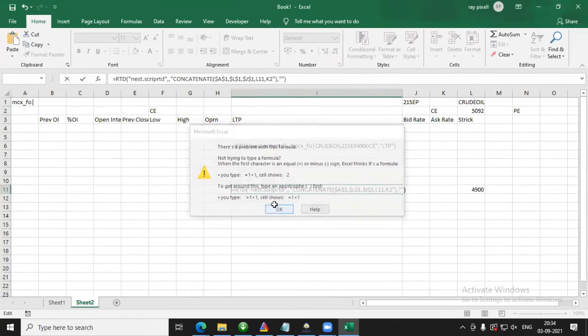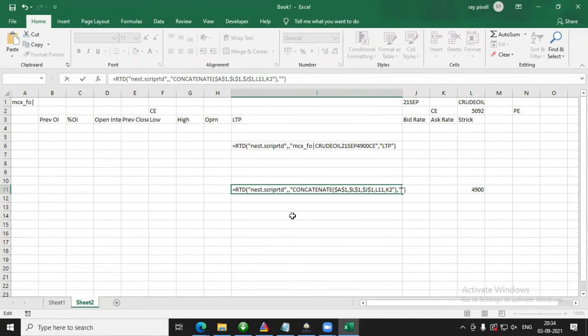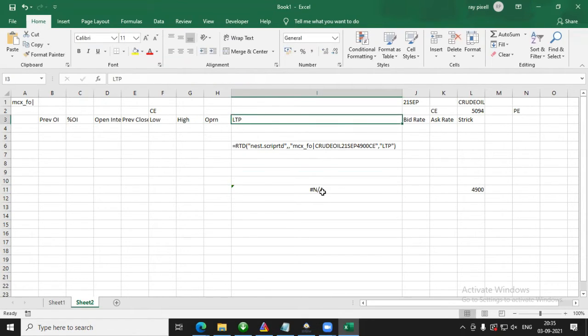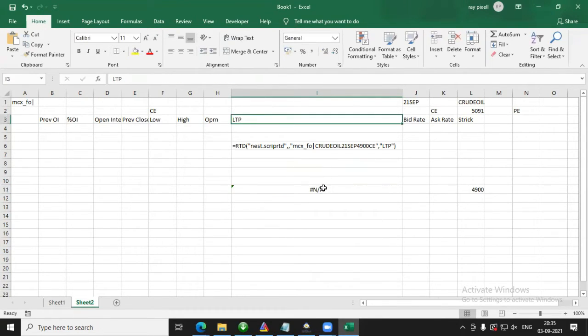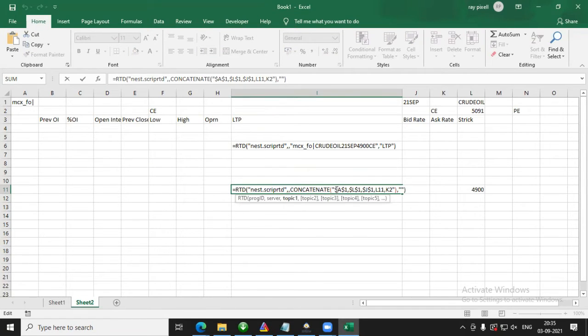We have taken concatenate and are closing it. Everything is correct. I think the quotation needs to start from here. One second, I think an error might have come. I'm just checking it.